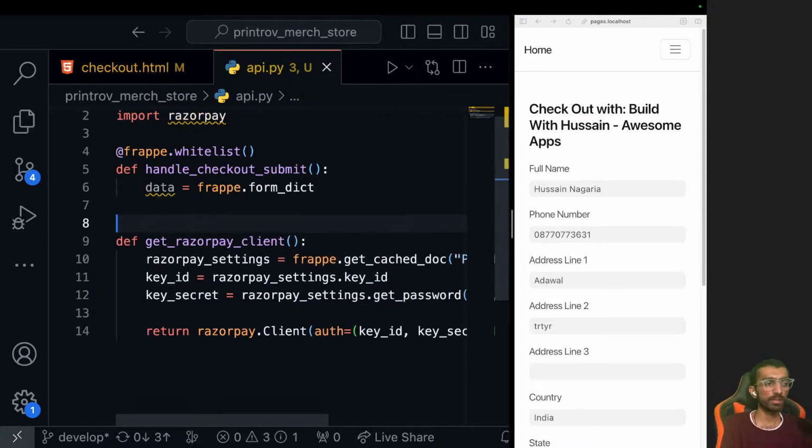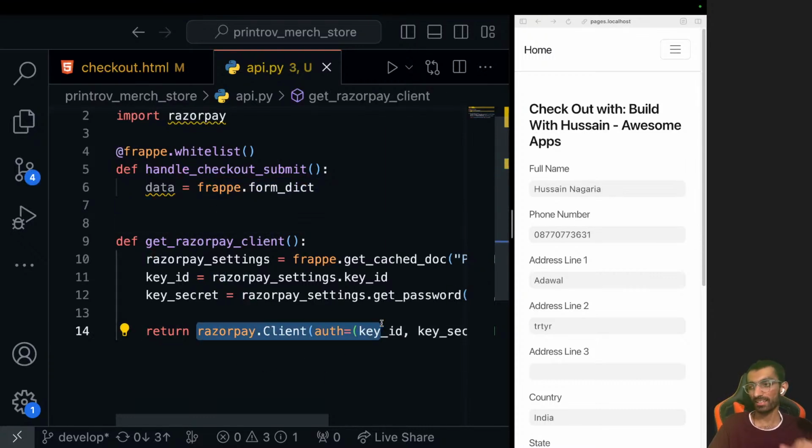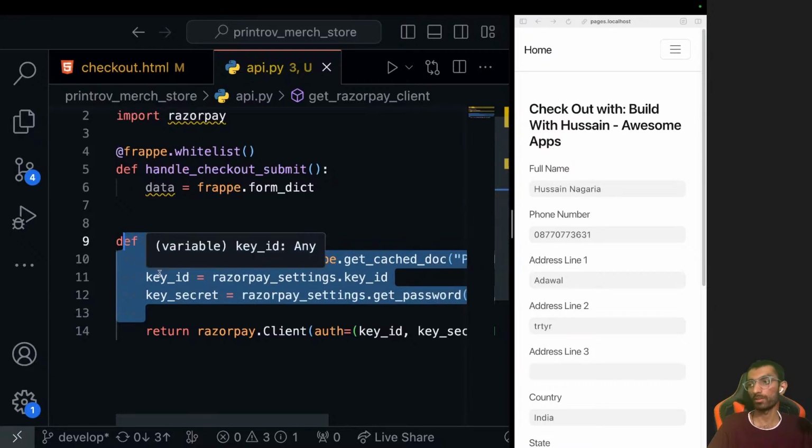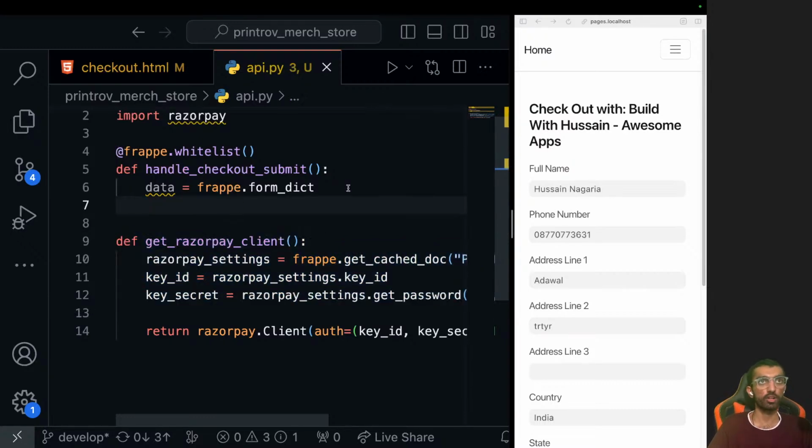Again, we can later optimize, so we can store this client in the cache as well. So like cache or in locals, so not in cache. So basically we can store it globally after defining it, so it's not like local till here. So whenever next time we call it, it returns from some global variable. So frappe.locals, I guess, or frappe dot something. We'll figure out later.